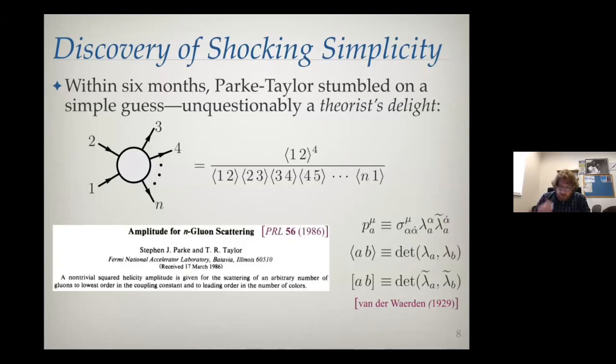But what was really astounding is that it naturally inspired a guess for the n-gluon scattering amplitude, not just 2 to 4, but 2 to any number of particles whatsoever. And if this formula does not impress you, I don't think you have a soul. I mean, when 2 gluons create 50, with a 52 particle scattering amplitude, the number of tree-level Feynman diagrams exceeds the number of atoms in the universe. And so this remarkable compression should really be viewed as an indictment on the Feynman expansion, and the way we think we understand perturbative quantum field theory.